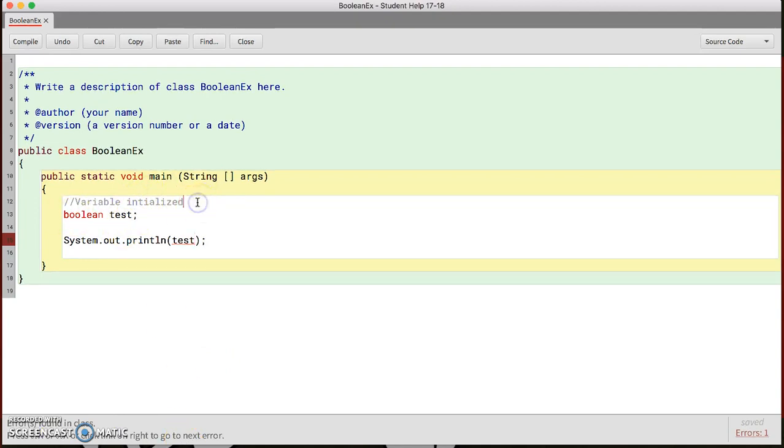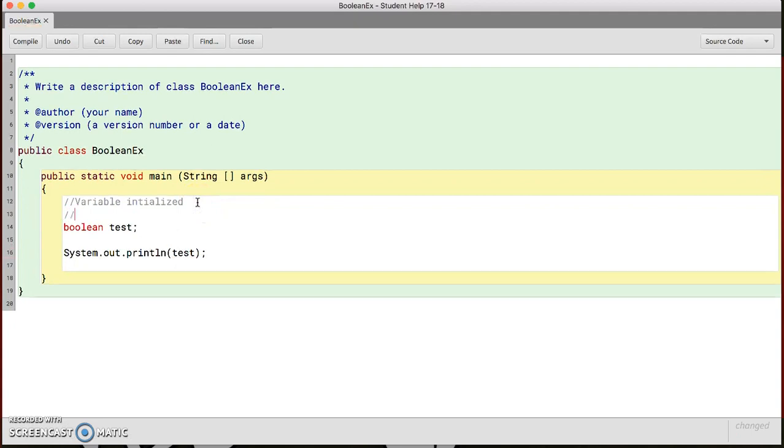Any Boolean has to have a true or false value. Think of it like a yes/no question for anything. Do you want peas with your dinner? Yes, no. Do you want to go to the movies? Yes, no. Do you want to join the soccer team? Yes, no. So Boolean is that discussion of yes or no.